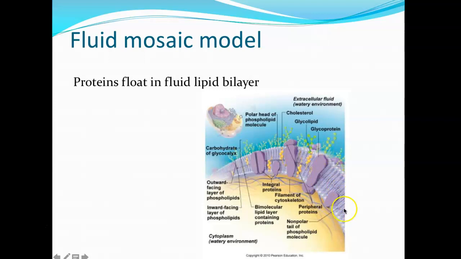The purpose of the lipid bilayer is to make a lipid barrier between 2 aqueous environments. The outside of the cell is aqueous, meaning it's watery, and the inside of the cell is aqueous, meaning it's watery. So if our lipid bilayer wasn't lipid, we would be just a melted puddle on the floor. Anytime we took a shower or bath, we would just dissolve, which would be weird. And then you can see, all right, so that's the lipid bilayer, and then you have proteins embedded. And then right here, you have cholesterol embedded in the lipid bilayer. And then you have all these other crazy things hanging off.